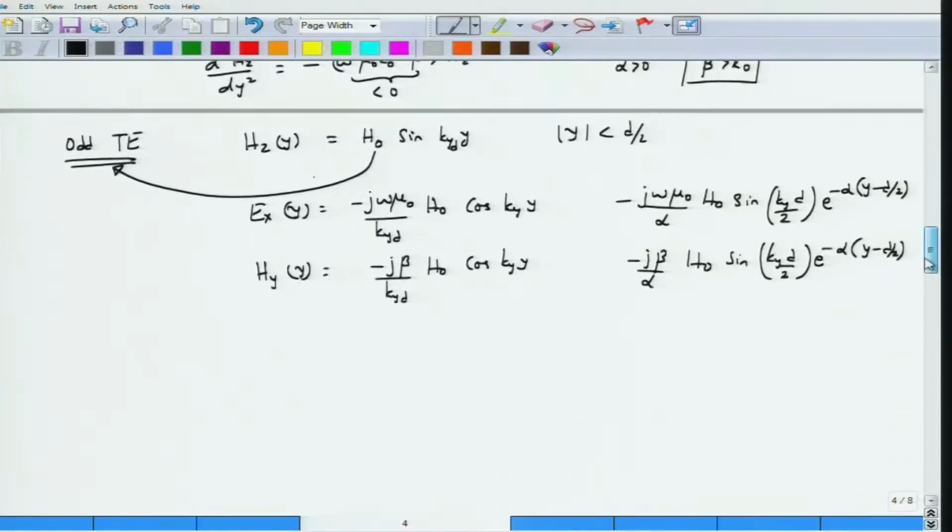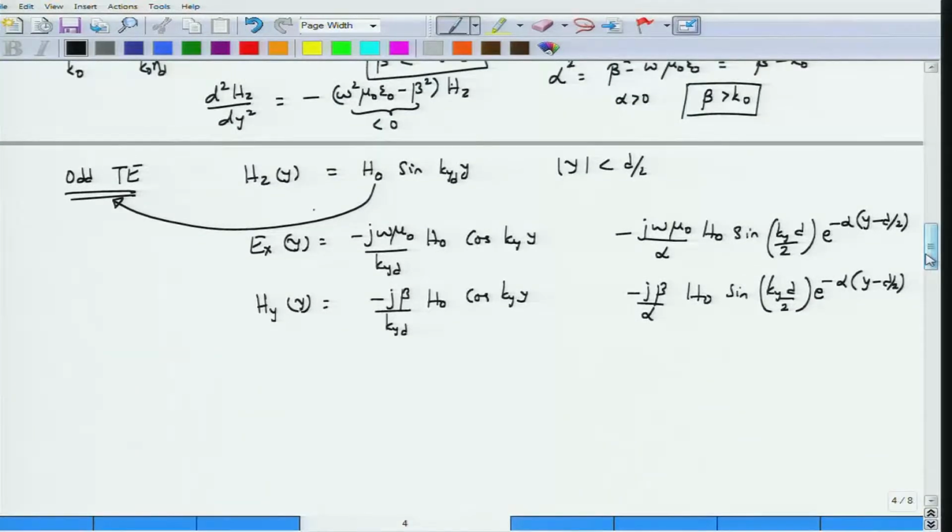If you are slightly confused at this point, we can actually go back and apply the boundary condition. I assume that you could apply the boundary condition very nicely. So let's write this down as H0 sin. This is how you apply the boundary condition. I am going to just motivate the boundary condition to you. I will not go into details for this one. So this is H0 sin ky d y. This was the solution as you would have it in the dielectric region.